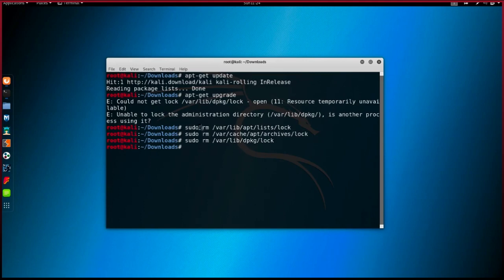These commands are actually removing the log files in my computer, and these log files blocked me from running these apt-get commands. So maybe you don't know what rm means. It stands for remove. So when you type rm and then a file name, it removes that file.